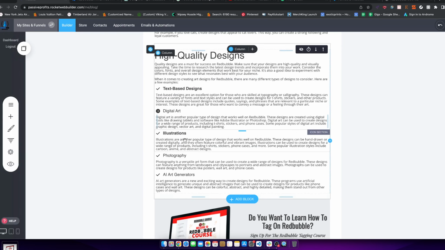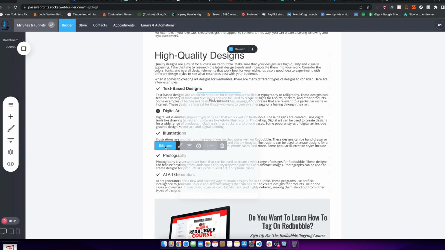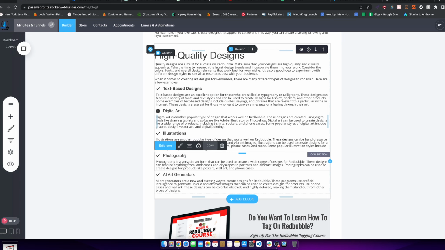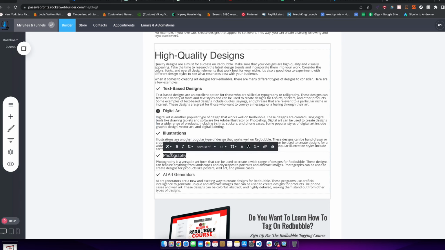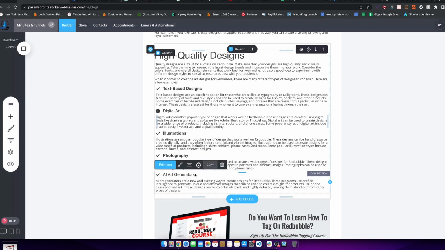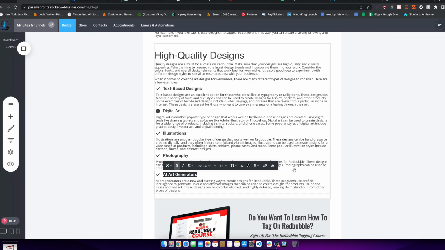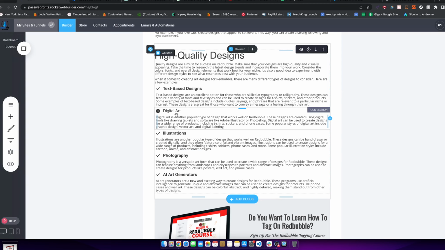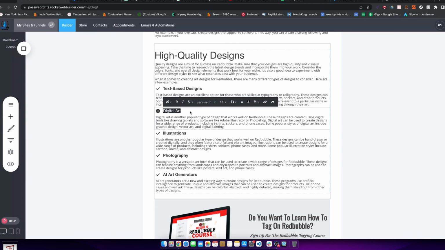So I'll go here, edit this arrow, and I'll make this kind of just like that. And then I'm going to take photography, make this bold as well. Just like that. So there's a lot of work there, and it looks a lot clearer. And I'm going to go over here and make this bold.